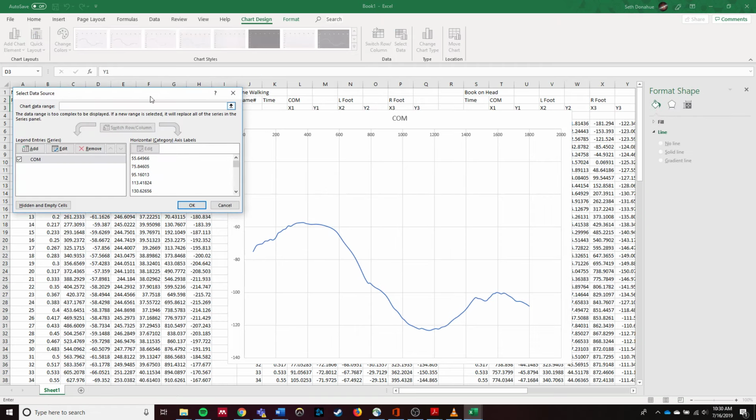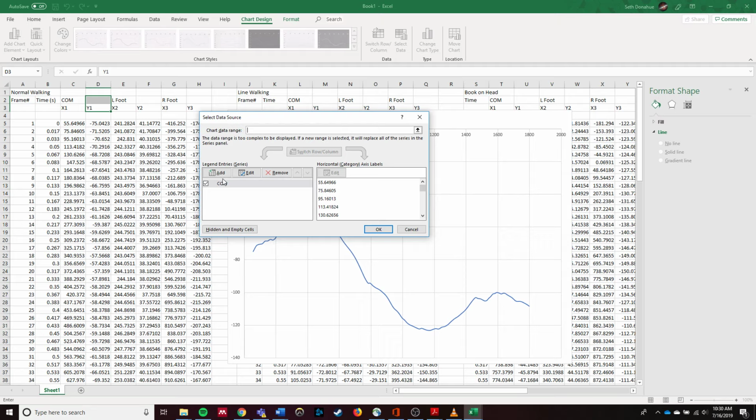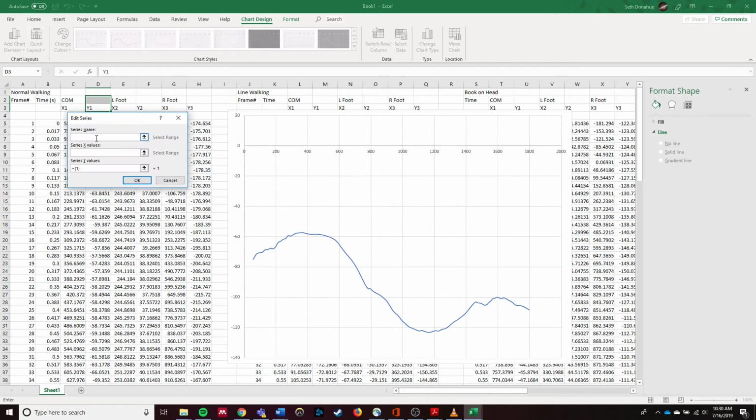Okay, so if you remember last week, I showed you a different way to do it. Again, this is about showing you all the different ways you can do things in Excel and come out with the same result. So what you're going to do now is a very specific way to do this. You have to do it this way as far as I can tell. Okay. So we're going to add a series, right? And we're going to call this left L foot.